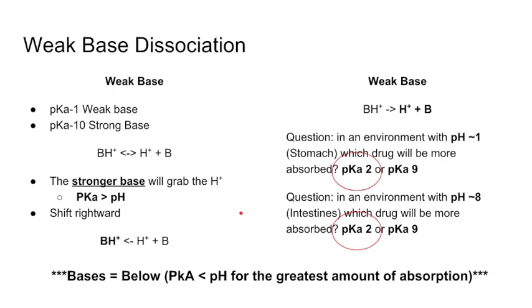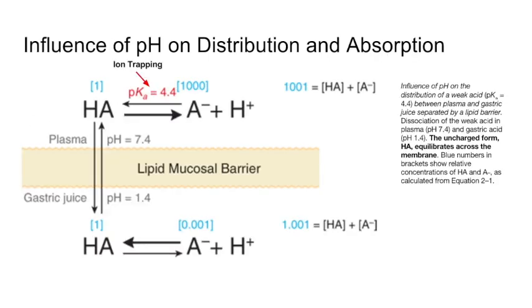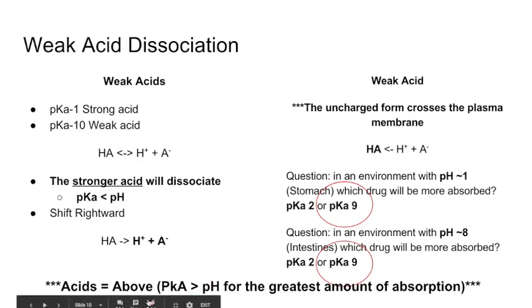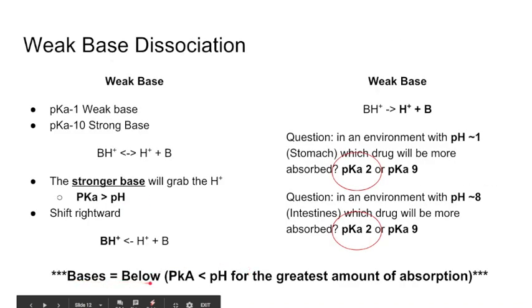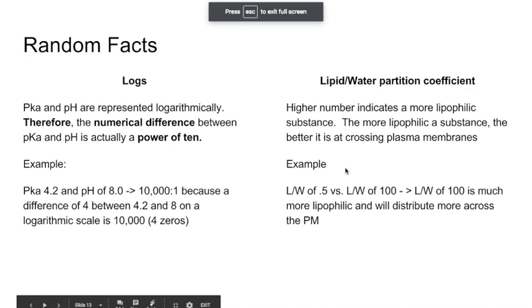So at the end of this weak acid, weak base discussion, I want you to remember acids above for the greatest amount of absorption, bases below. Just repeat it, acids above, bases below, and you should be able to get through any weak acid, weak base discussion. So just a few more quick little things.